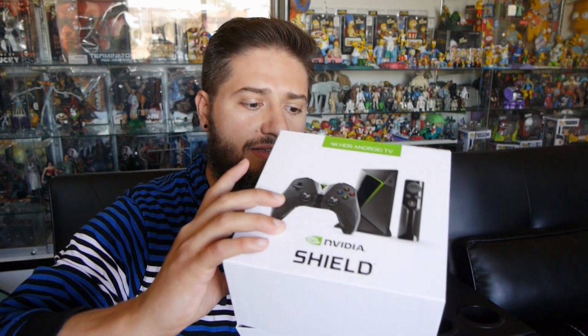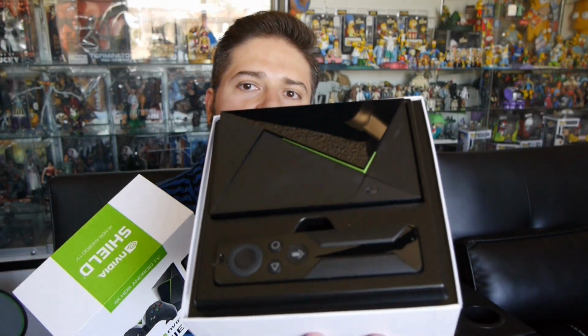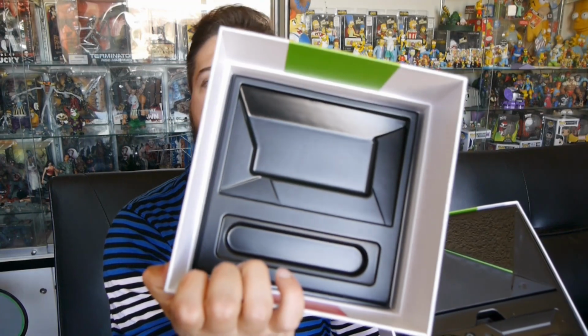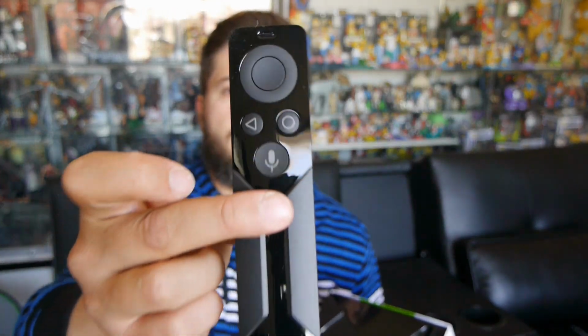So this is the first thing you're going to see inside the Nvidia Shield box. It's gorgeous. Look at that. And then this is on the inside. Very well packaged, that's for sure. So let's go ahead and get out the remote first. It's actually got some weight to it. That is really nice.